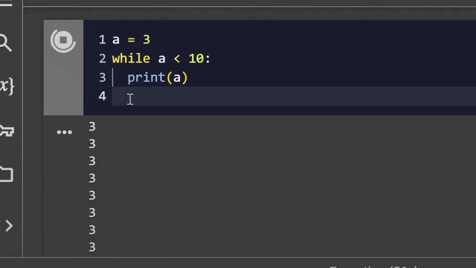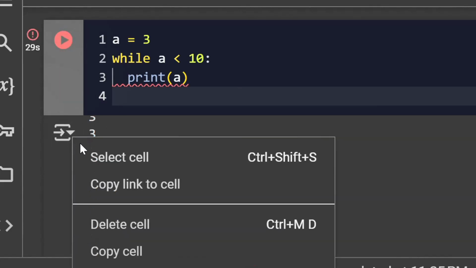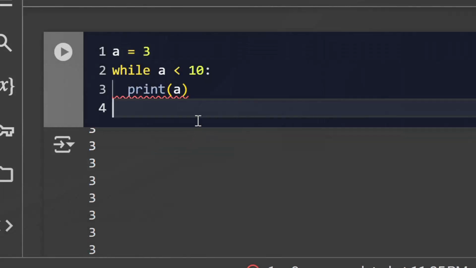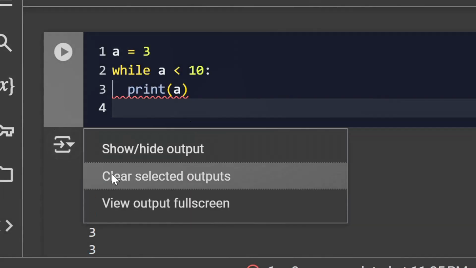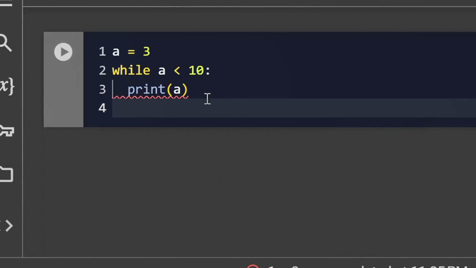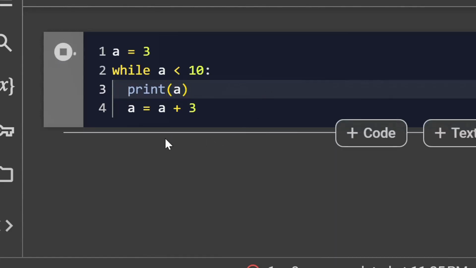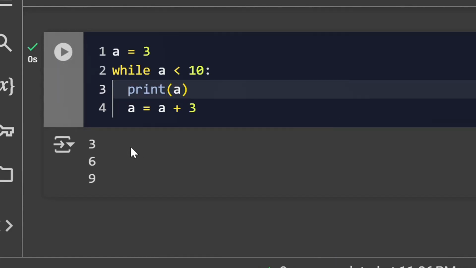So anytime you're running a while loop, you have to define it, and the while loop is going to run as long as that statement is true. That is what I'm trying to say. As long as this statement is true, it keeps on running. So make sure you notice all these things. Like the increment I put here, if I didn't put this, it is not going to stop running. This is just what you need to know.